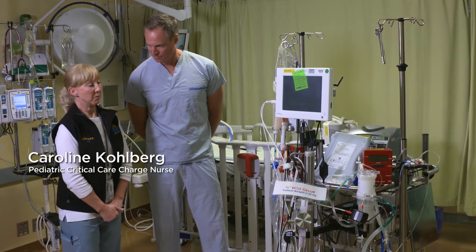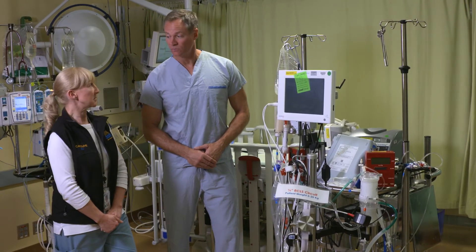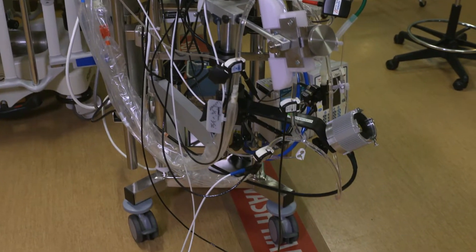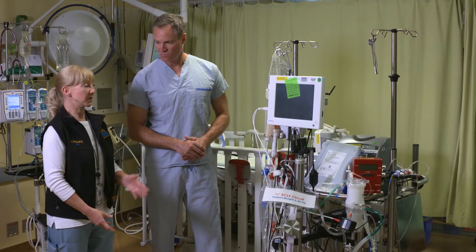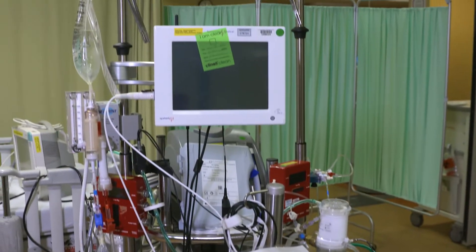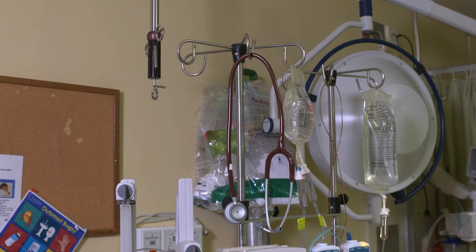This piece of equipment is our portable heart-lung machine and we would use this piece of equipment on our sickest patients in the province — heart problems, lung problems, or both. This particular machine that we've got in front of us today is weight-based, as is everything in the ICU, so this one works for patients who are somewhere between 5 and 20 kilograms. There's a lot going on but it still has to be patient specific so we can provide the safe care that they need.